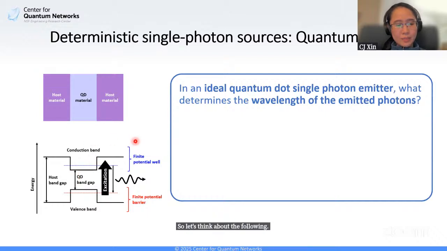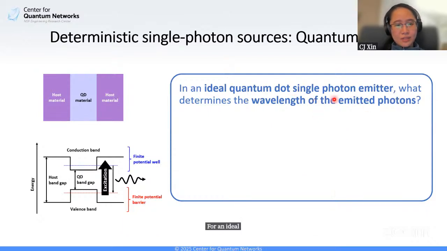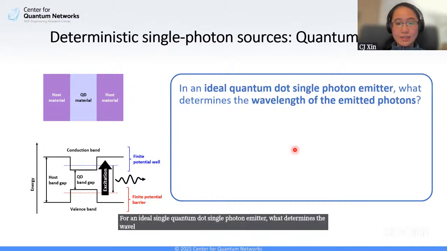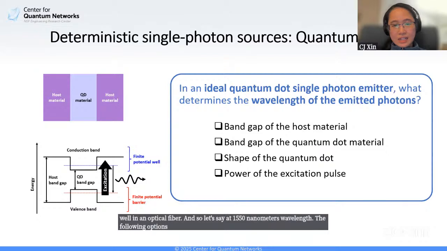You have a finite potential well on top and a finite potential barrier below. For an ideal single quantum dot single photon emitter, what determines the wavelength of the emitted photons? Let's say we want something that travels well in an optical fiber, at 1550 nanometers wavelength. Choose as many of the following options as you believe are correct.